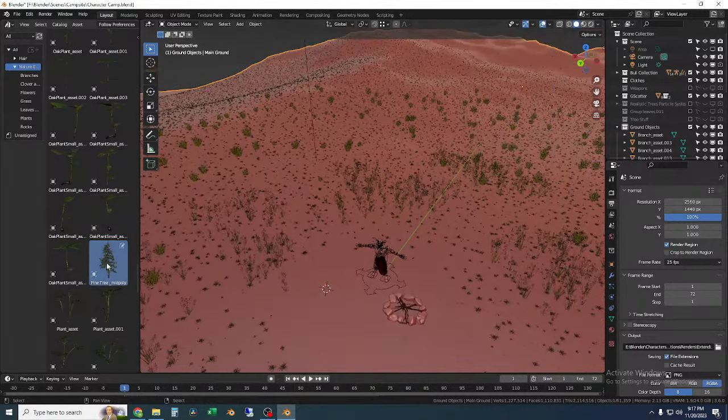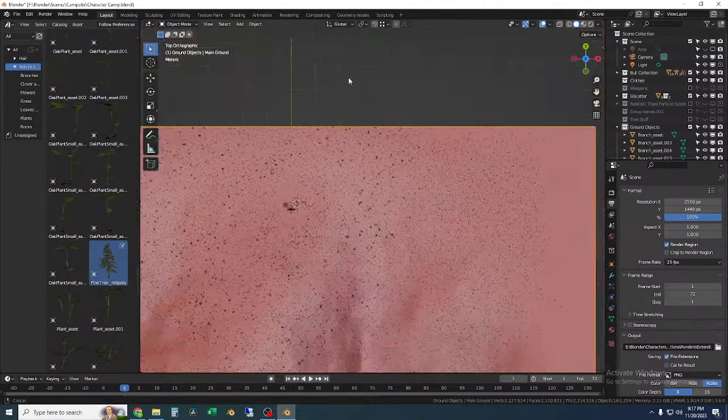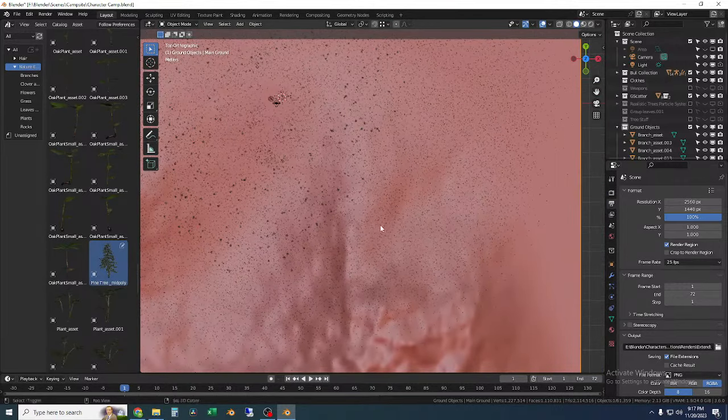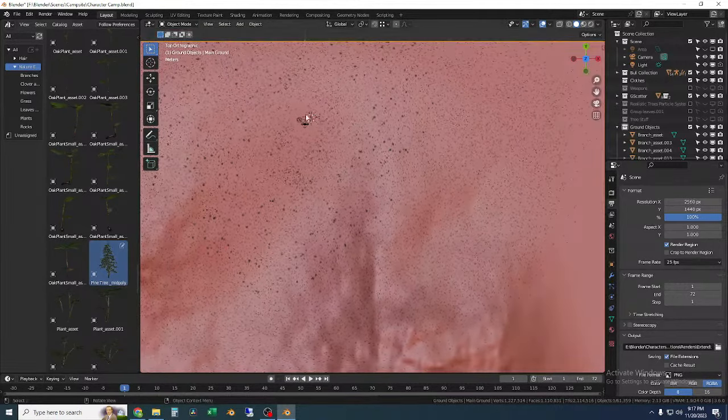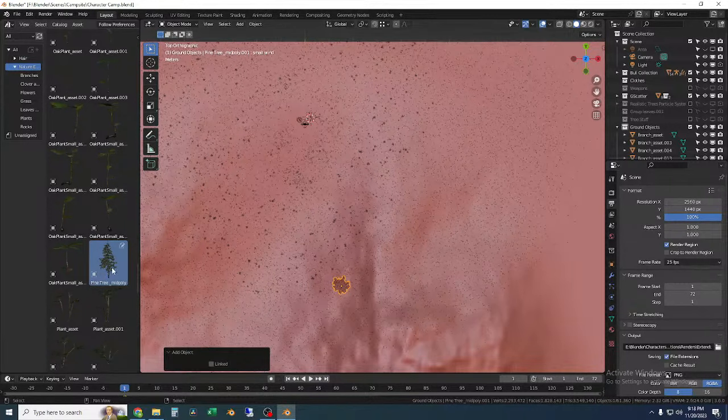So I'm just going to grab a couple pine trees in. Let's go to the top view here. And so the camera's facing this way. I want to shoot toward the hill, so I'm going to have just a couple trees in this area. I'm just going to drag a couple on here.